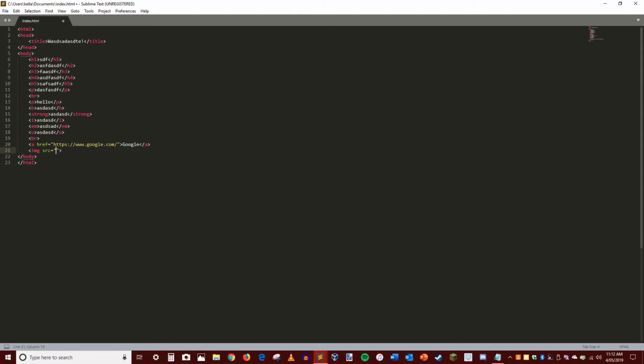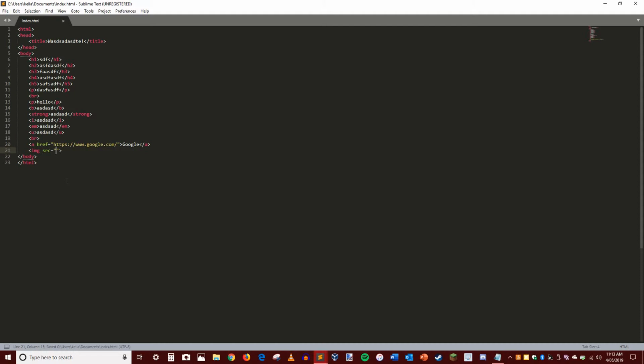You could save something, but the image you want has to be in the same folder that you save it in. So for example, this would be in my documents, and then you would put the image in your documents, and then you do image for, this is just an example, and then .png or JPEG or JPG or whatever you want.